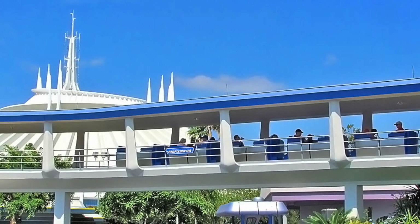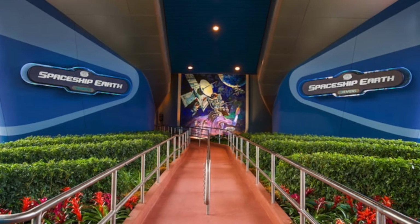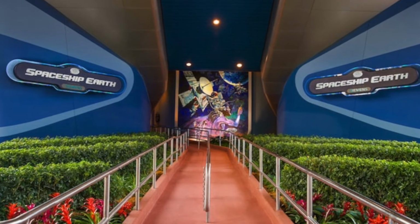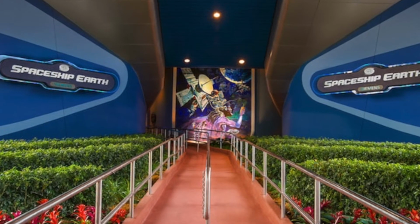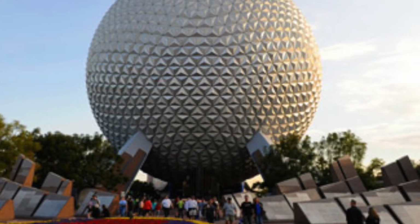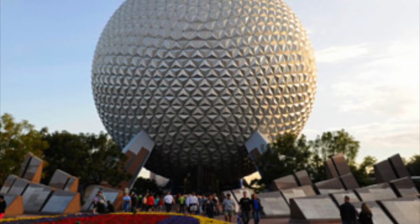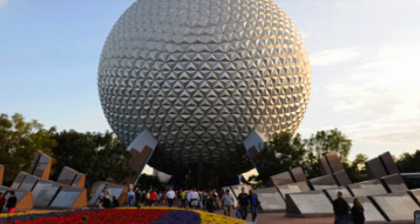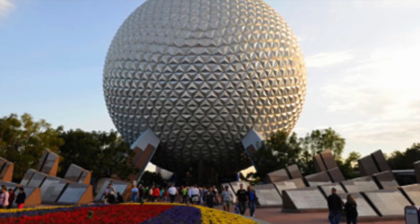is over again at Epcot in Future World, and that's Spaceship Earth. Now, the ride is located near the entrance to the park, and in the mornings, the lines tend to be the longest because it's the first thing guests see as they're entering the park, and they tend to gravitate to the ride. But other than that, wait times are normally no more than 10 minutes, and even during the busier times like Easter, spring break, and Christmas, they can get longer. You'll see longer times, but for the most part, the ride's a walk-on. It really is. We've never had to wait that long for this ride at all.